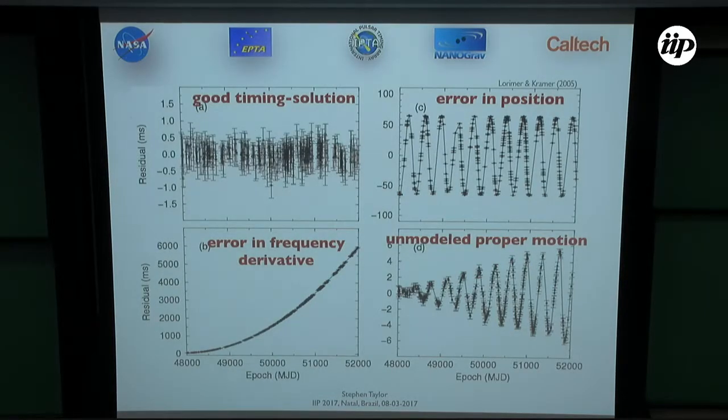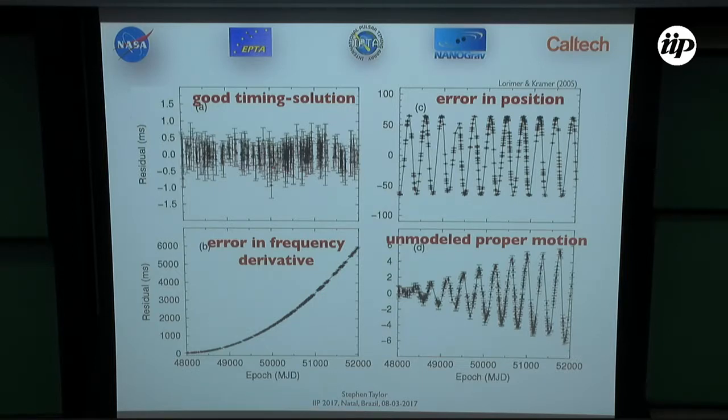So once we build up this model of when we expect the pulses to arrive, we then have to subtract it off the true observations. So this is going to consider the timing residuals. The timing residuals are what happens when we fit and subtract the model of when we expect the pulses to arrive from the true observations. So if we've got a very, very good model of when we expect the pulses to arrive, then this should be just Gaussian white noise. And the error bars here, the fluctuation should be consistent with the uncertainties on each observation.